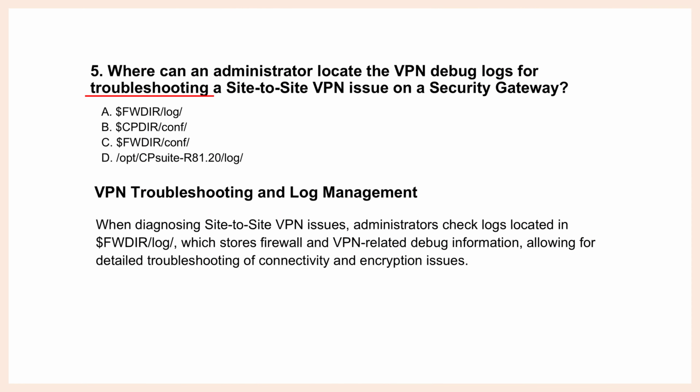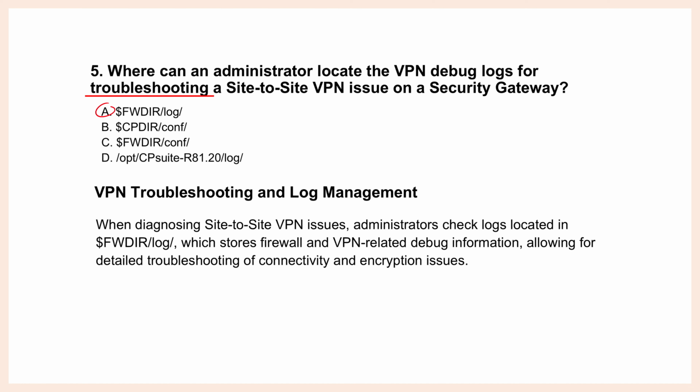Okay, question number 5. This one's about troubleshooting, specifically log files. The question is asking where VPN debug logs are located. I know logs are super important for diagnosing problems. Logs are like gold, but sometimes just figuring out where to find the right log file can be a challenge. So the correct answer here is $FWDIR/log.